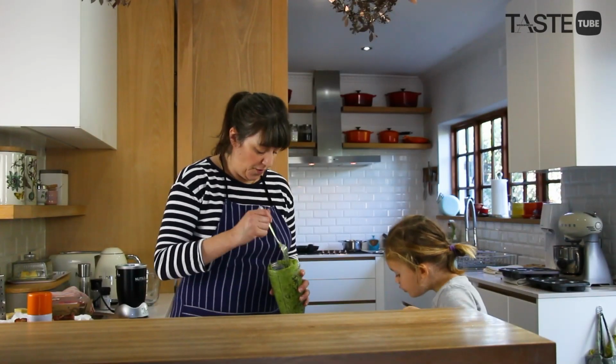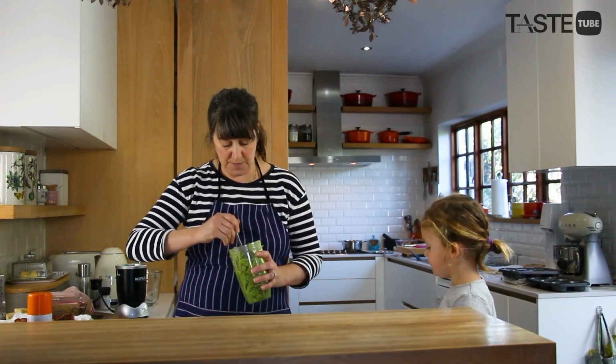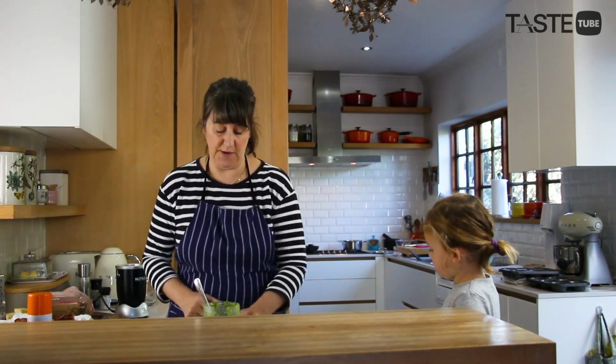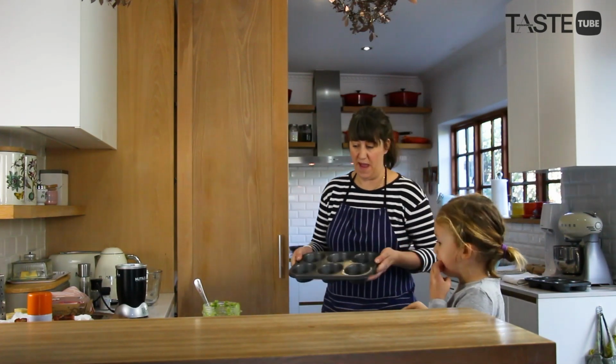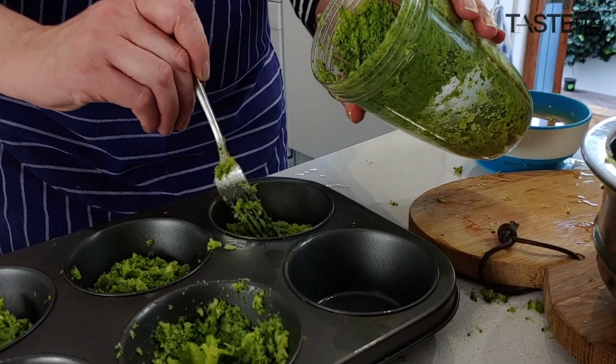Next, what you want to do with your blitzed up broccoli, and you could do this with other cooked vegetables too, like baby marrow, but that's going to be a bit watery. Broccoli definitely gives the best results. I'm going to put it straight into my muffin pans. So you want to fill them right up. Put a few chunks in there.